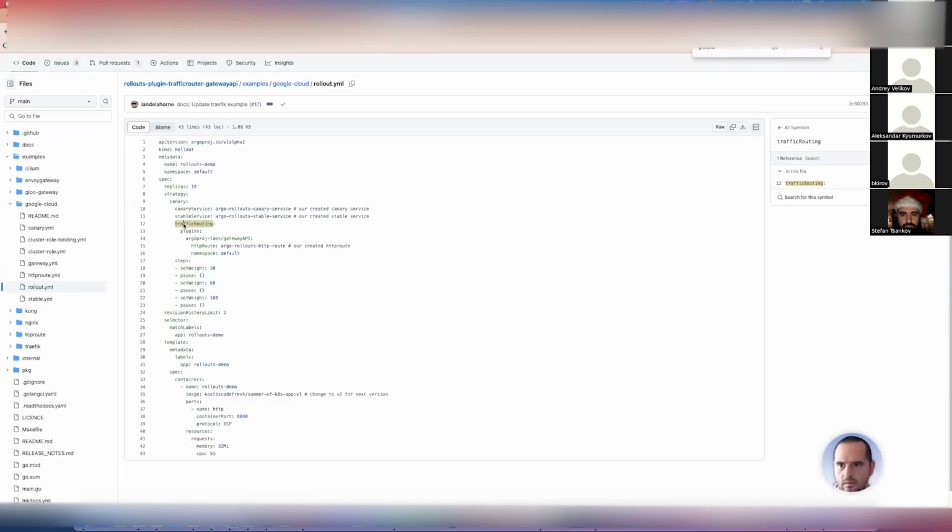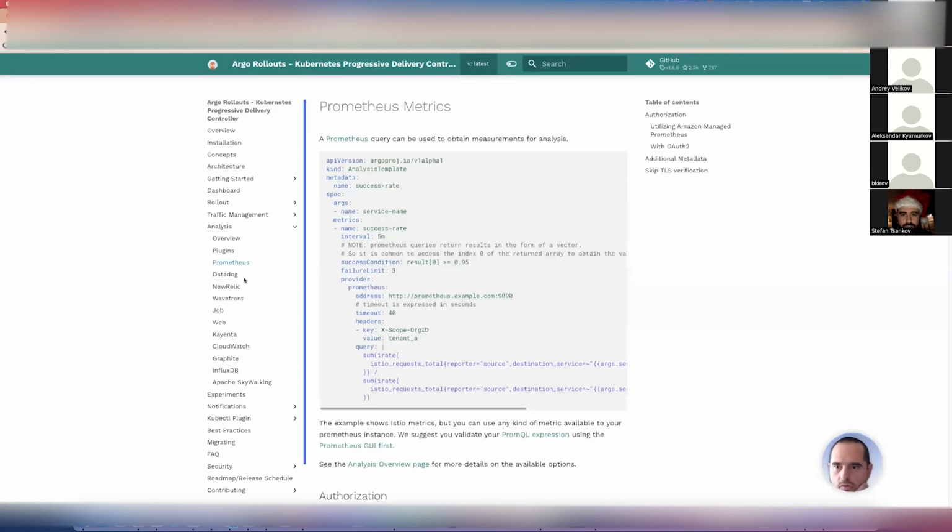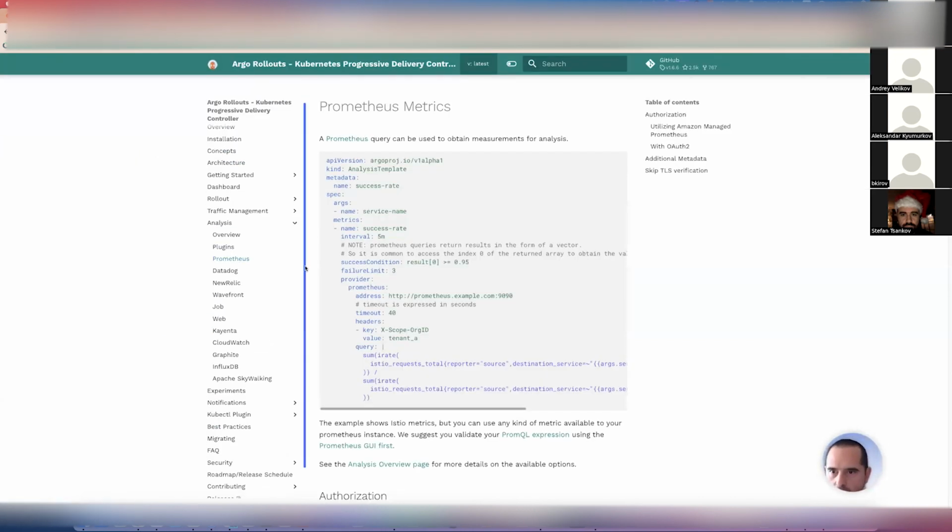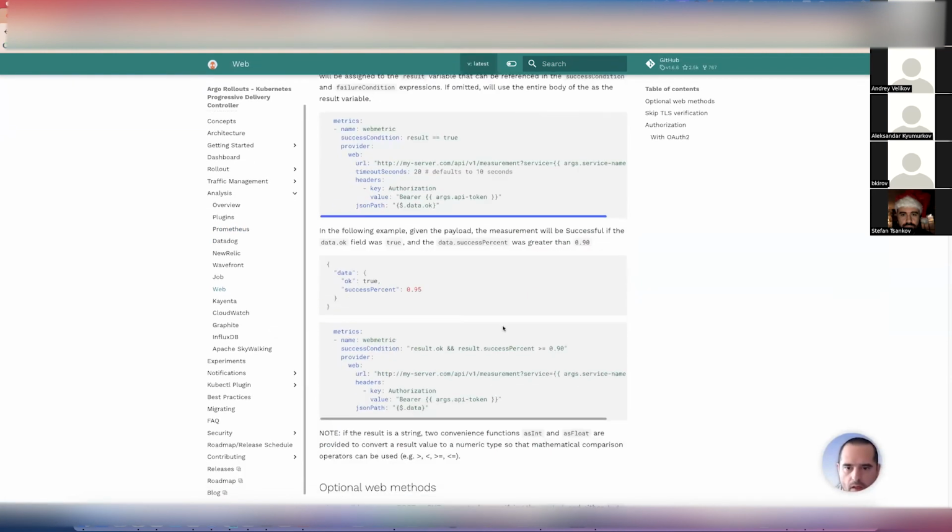In the Traefik rollout, we need to use plugins and define the plugin for Google Cloud. And also, we are able to get metrics, as I said, from different providers. In my case, I use Prometheus to make queries, but we can use web, where we basically create some curl, and it checks the response.